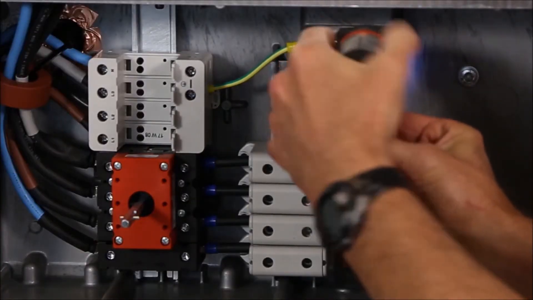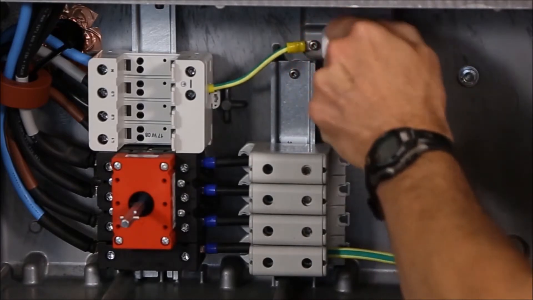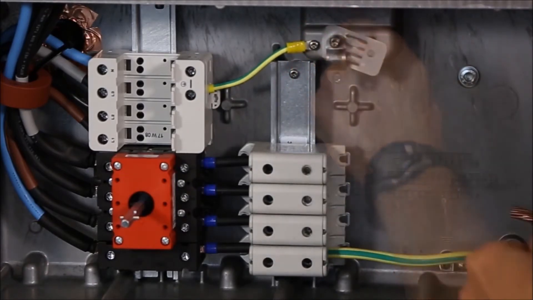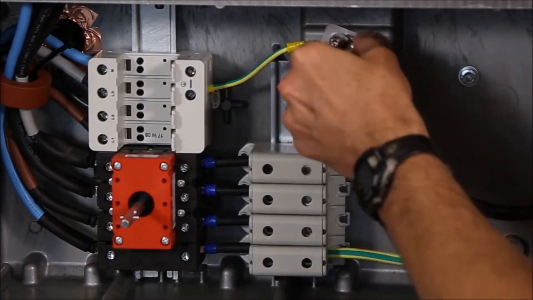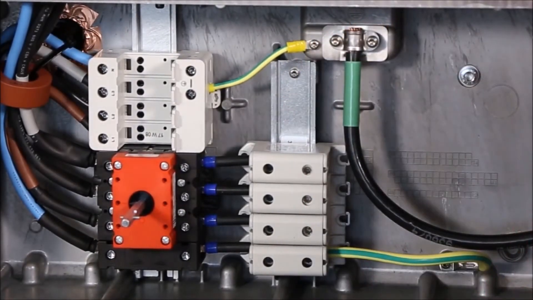First, we proceed to the installation of the AC wires. For this process, we will need both a Torx 30 and a Torx 25 screwdriver. Bring the equipment ground conductor and attach it to the PE grounding point just above the AC wiring block using the Torx 25 screwdriver to secure the clamp.